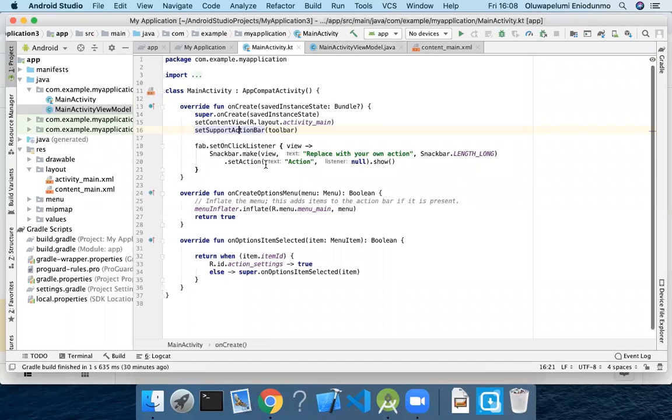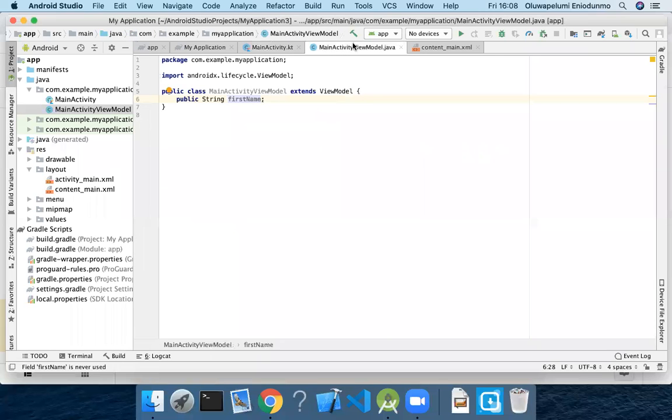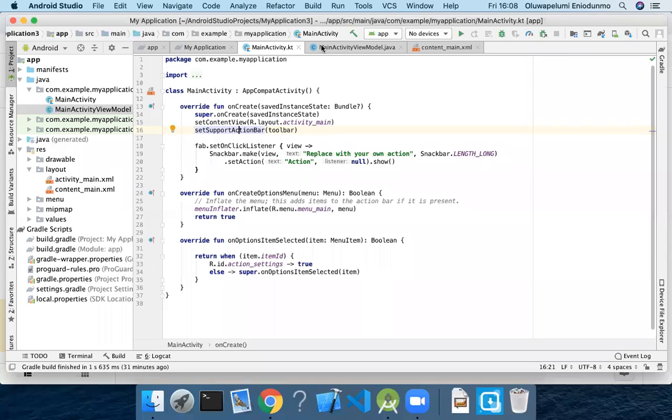So instead of this main activity disturbing my getting of that data, my view model will just handle it for me. So the view model doesn't have a life cycle. It's not attached to the main activity's life cycle. So that is why it's kept separate.